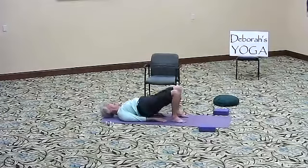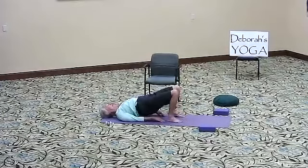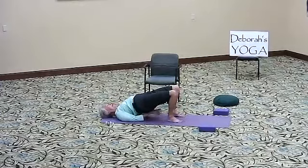Finally, you'll be up on your shoulders and you can walk your feet a little bit closer. And at this point, you can roll your shoulders behind you, interlace your hands, and there you are. This is the bridge. You can always do this whenever I suggest doing the inverted tabletop. People who have wrist issues just cannot do the inverted tabletop. So you do the bridge. This is fine. It's working the same group of muscles. It's demanding the same amount of strength. And breathe.